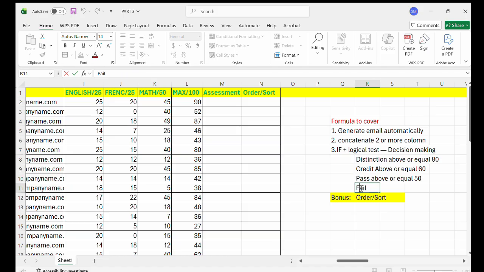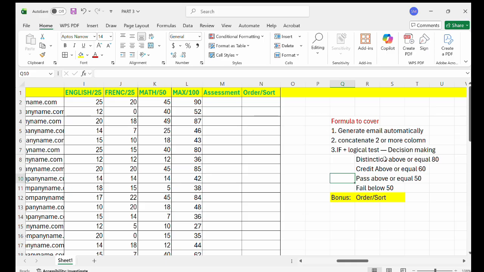And for fail, you will get below or equal, fail, below or equal 49. It will be below 50. It has below 50.